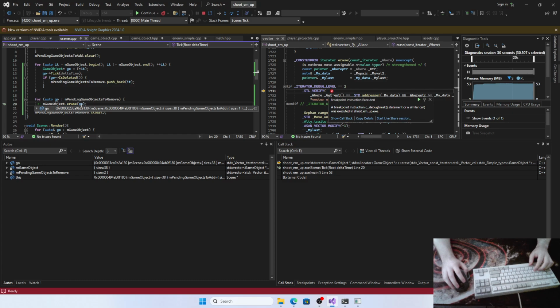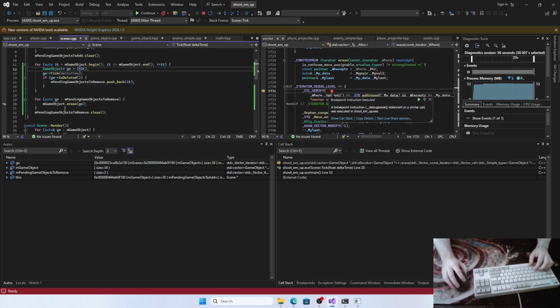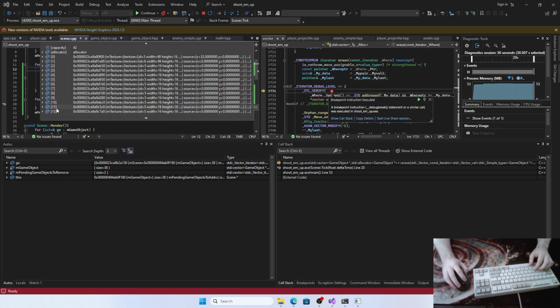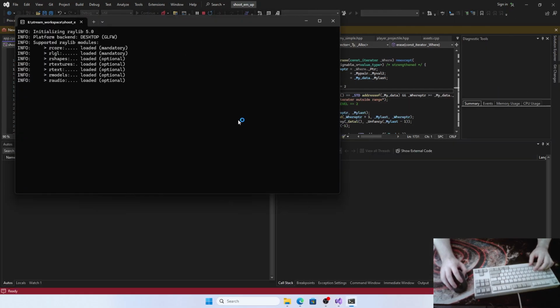We're trying to, what's this? So we have a projectile here, and we tried to remove it, but we don't have it anymore. We have 38. Well, it's weird because it doesn't always happen.